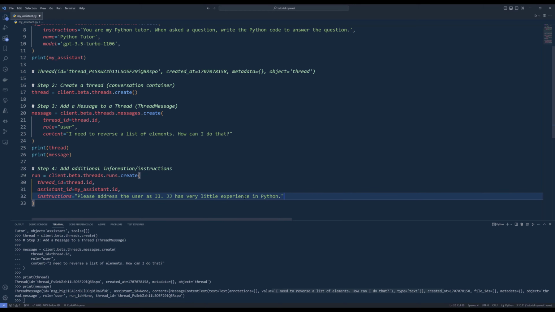For example, user 1 may be a beginner when it comes to using Python. User 2 may be someone who has a few years of experience, and user 3 might be an expert in Python. In that case, based on the user or based on different conditions, you can provide even more defined instructions.